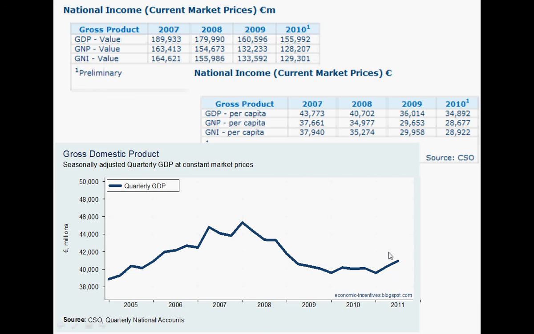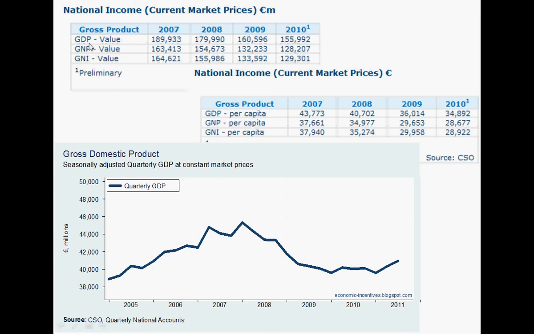So GDP was falling, and falling quite dramatically. You can see the peak here in 2007 and then the drop, and you can see the drop in 2009, dropping each and every quarter and dropping quite rapidly. In 2008 at least there was 1 quarter where it held steady a bit, but it dropped quite dramatically. Then it bottomed out a bit in 2010, and maybe 2011 is starting to pick up again.